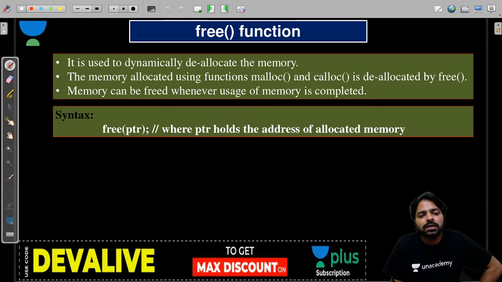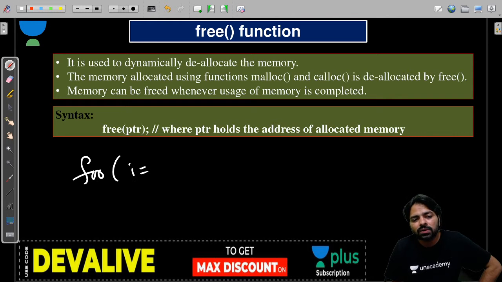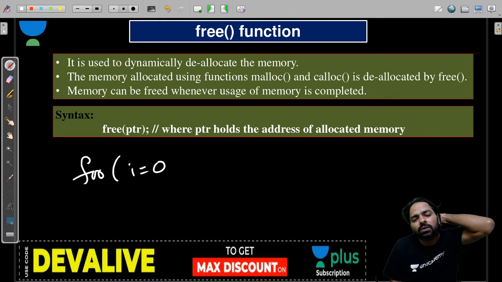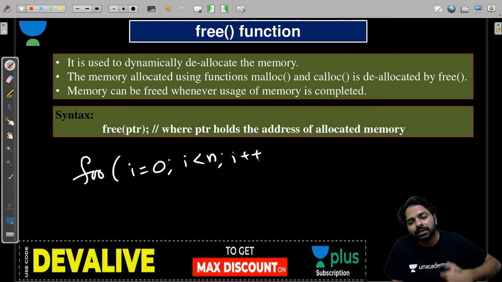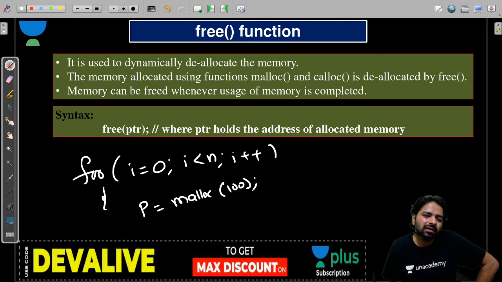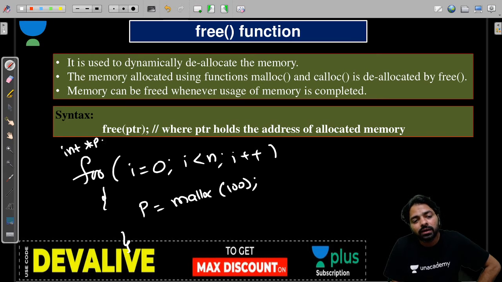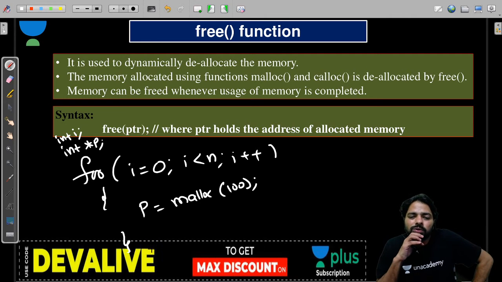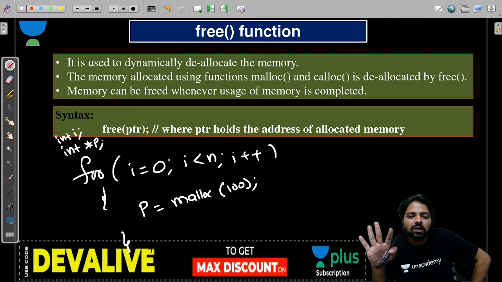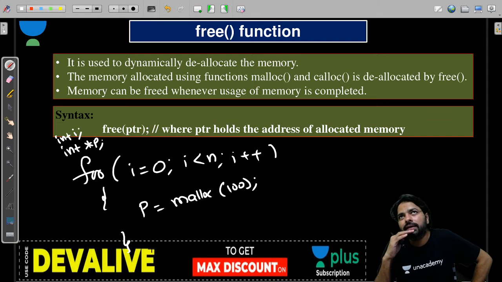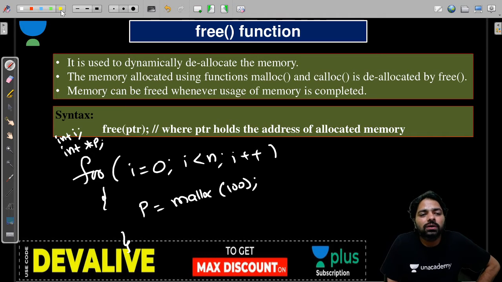Suppose you are writing a for loop, i equal to 0, i less than n, i increment, and you are using a pointer, let's say p is equal to malloc of 100, with int *p and int i. We will study free later. Suppose n is equal to 10, assume int n is equal to 10.